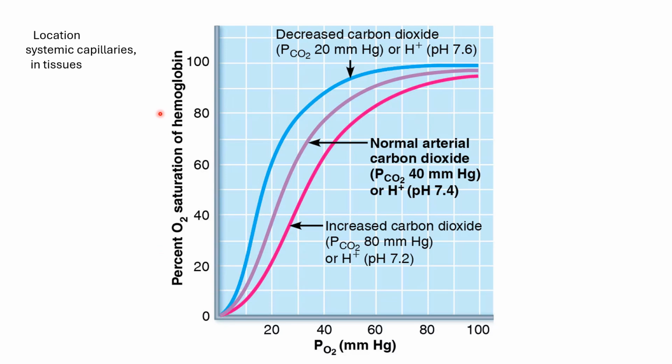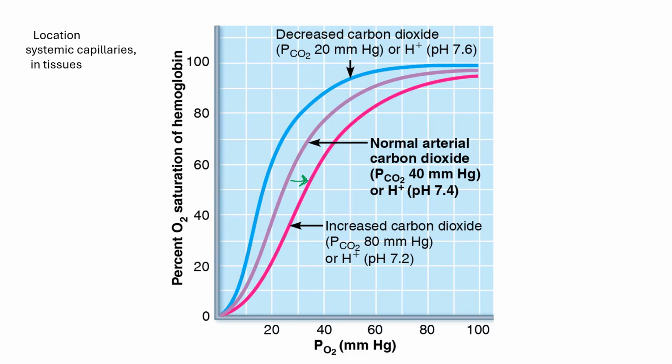We went over the summary of the hemoglobin oxygen dissociation curve, how the factors affect it, and what the factors are which move it to the right and which move it to the left. Over here, this is from your Pearson text. They have plotted what happens when the carbon dioxide increases. The carbon dioxide, when it increases, shifts the curve to the right. This purple one is under the normal condition, normal arterial carbon dioxide. This is the curve we get. And what happens when the carbon dioxide increases? It moves the curve towards the right, as we discussed in the previous slide.